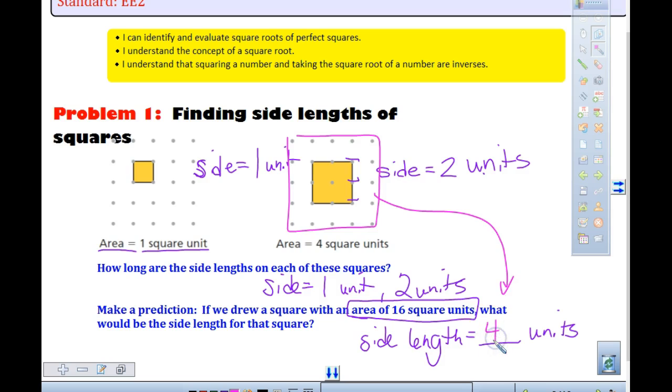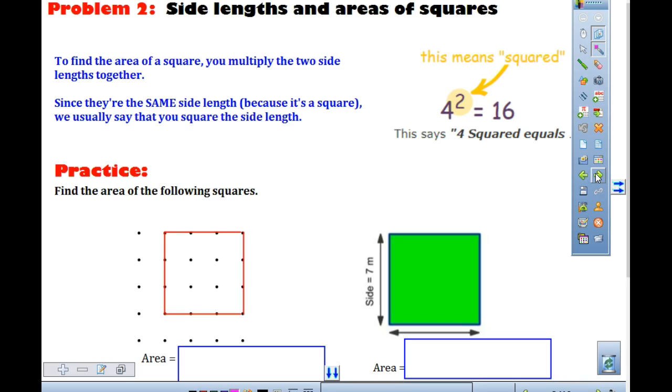4. Look back at your About Me sheet where you put 4 squared. Keep that sheet out. What did you have for 4 squared? 16. If the area is 16, what do we know about the side length? 4. When the area was 4, what is 2 squared? 4. So there's the reason I wanted you to start writing those numbers and thinking about them. There is a relationship between those that we are going to use.